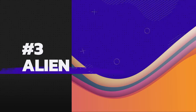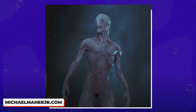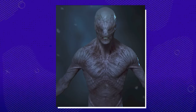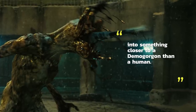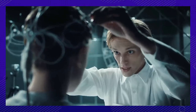Number 3: We know the Duffer Brothers are huge fans of the Alien films. This look definitely goes for more of a classic, otherworldly scare factor than our current Vecna. The thinking was that the Upside Down would have transformed him over time into something closer to a Demogorgon than a human. Again, this one was scrapped because it limited Henry's facial expressions.